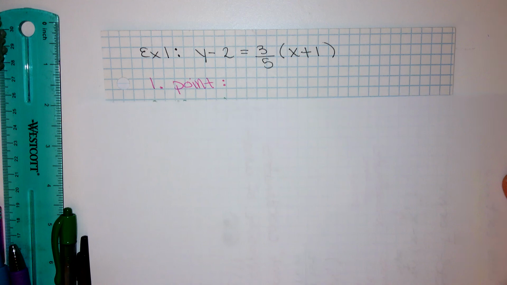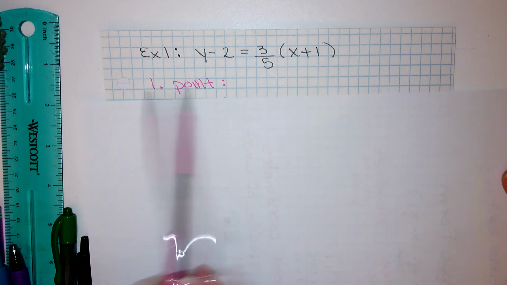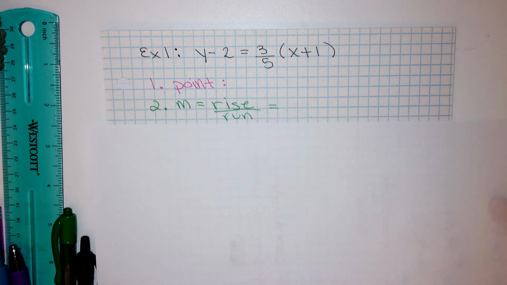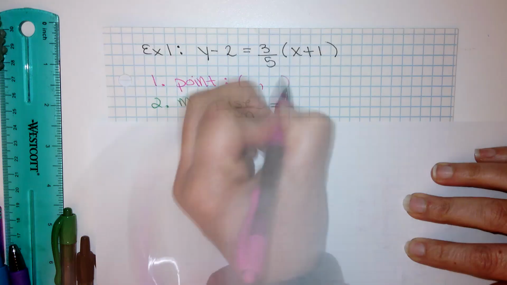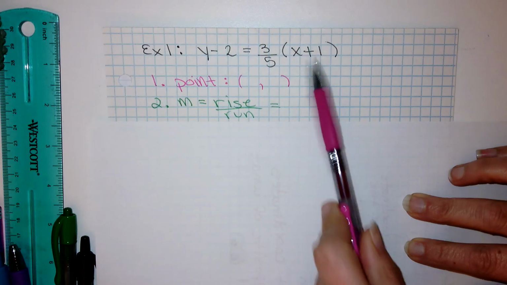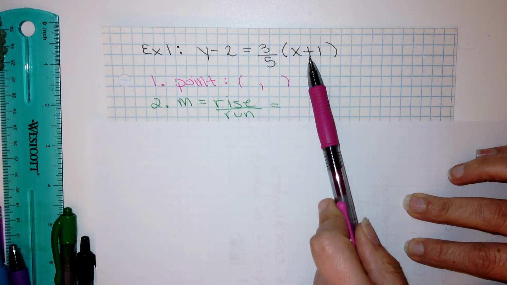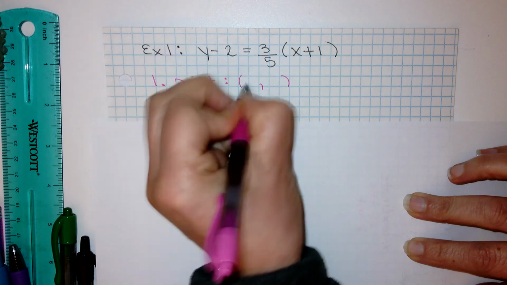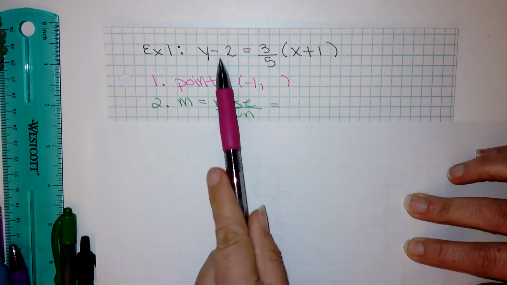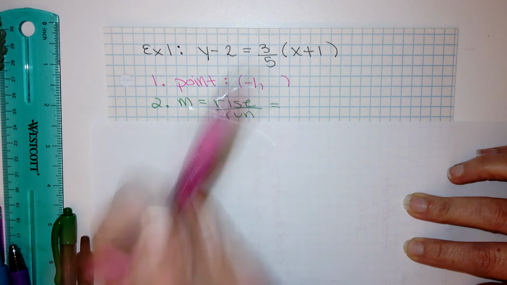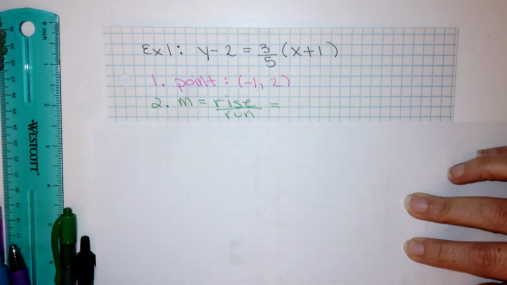So now our two steps in order to graph is going to be number 1 to name the point and number 2 to name the slope. Now remember the stop sign. I said the opposite of what you see. So this is the x-coordinate, but it's the opposite of what I see, so I write -1. Over here is located the y-coordinate, but it's the opposite of what I see, so I write +2.